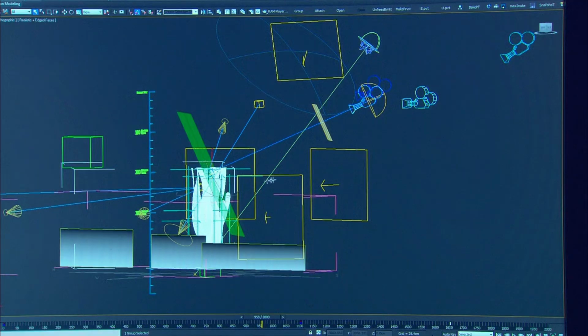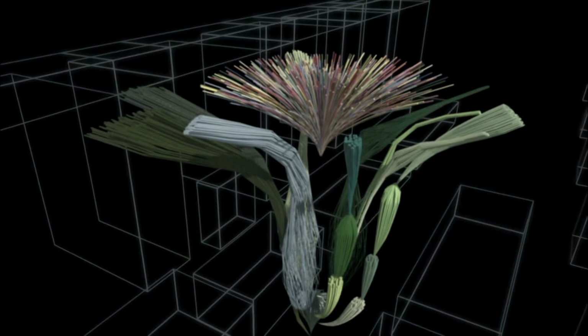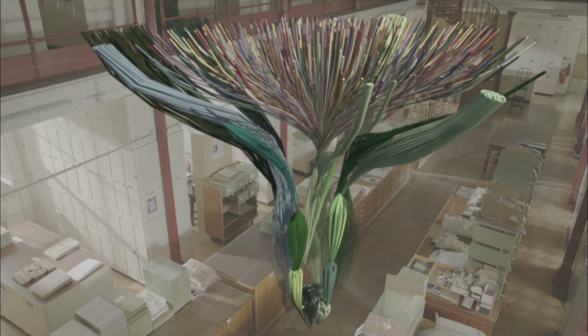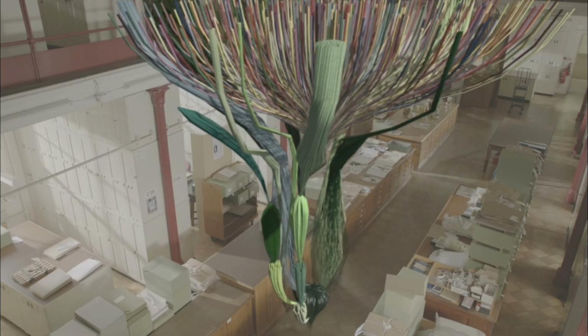I was on set when they filmed the room. I took loads of stills, I took lots of measurements of where the cameras were, the lenses, distances, made notes of where the lights were, with the mind that I was going to have to create this computer-generated object to fit into the room. David was on set having to act as if this Tree of Life was there. Obviously it wasn't there, and there were a few heart-stopping moments on set when he was looking all over the place, and I was thinking, don't look over there, it's not going to be over there. But we managed to work that one out.